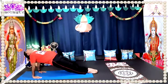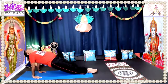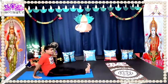Drop the head back, while you keep pushing the whole trunk upward. Then very slowly bring the trunk, the body back to the floor.